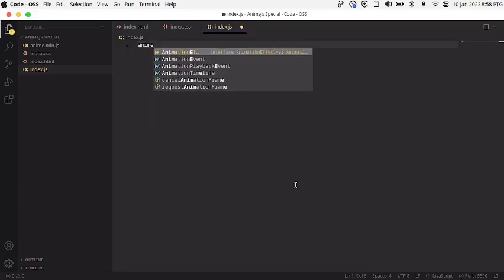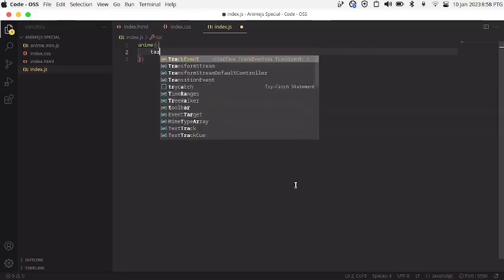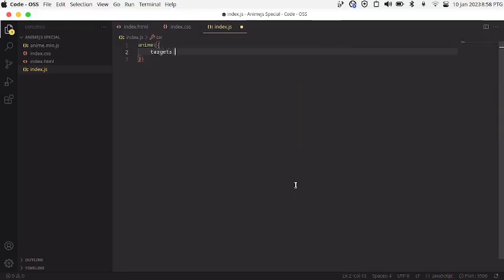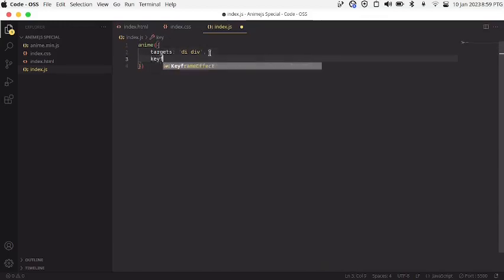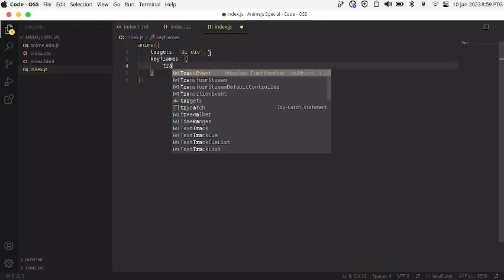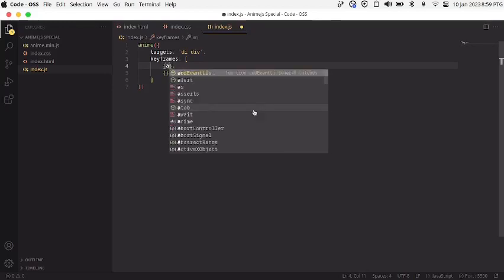Now write anime, target div, comma, keyframes, comma. No, not 50px, what rubbish is this?